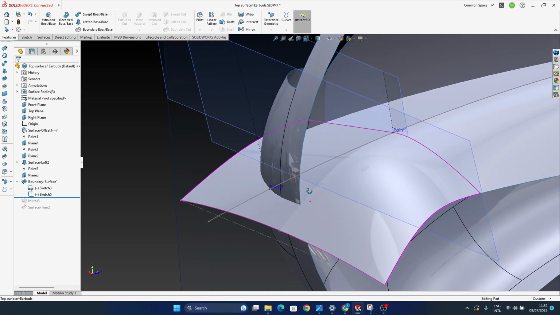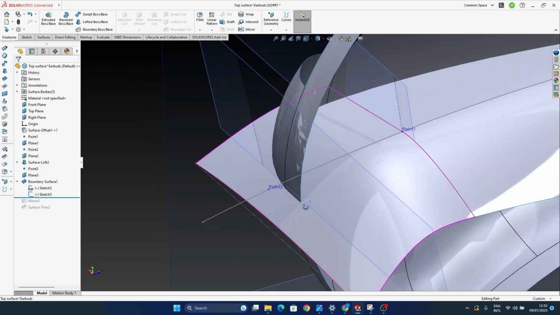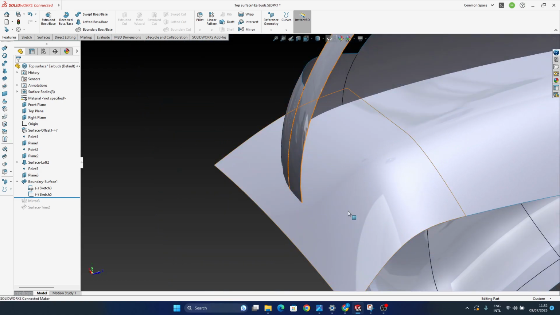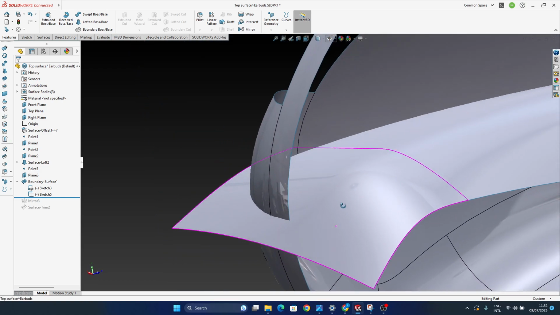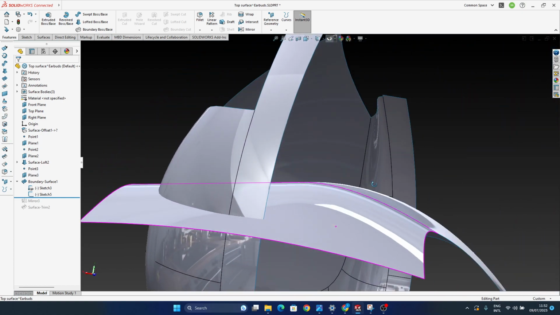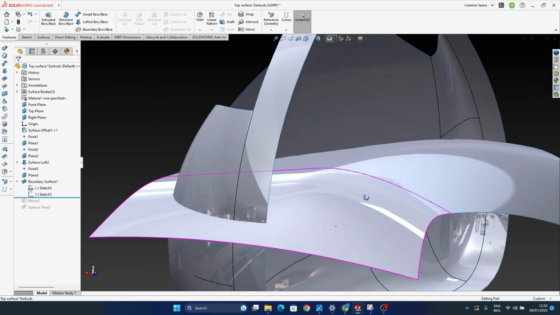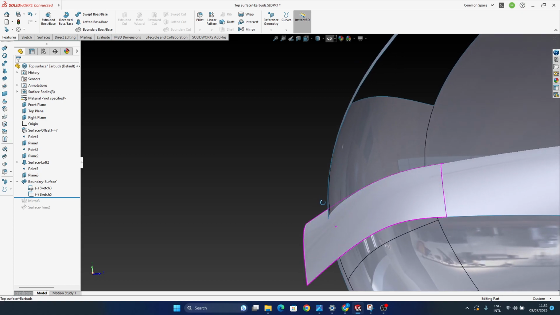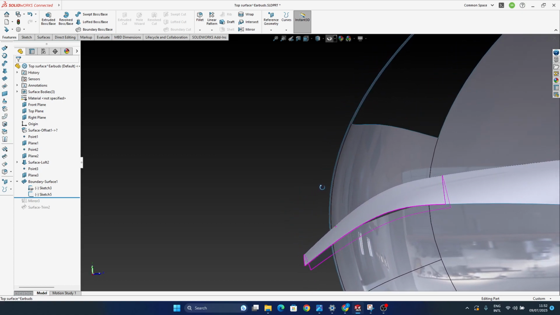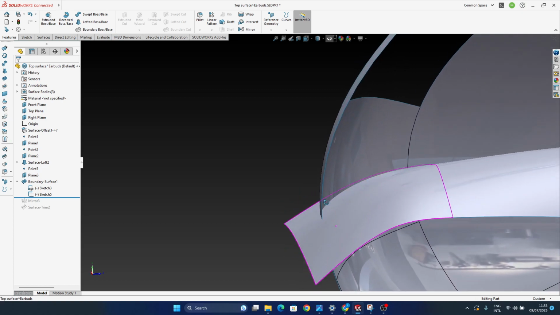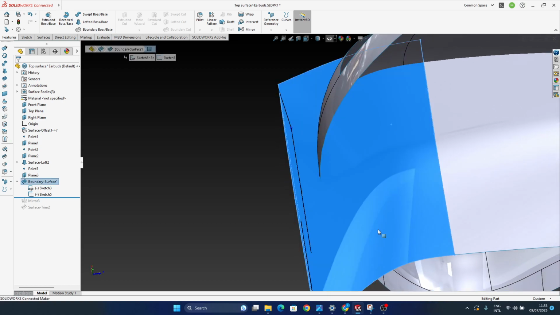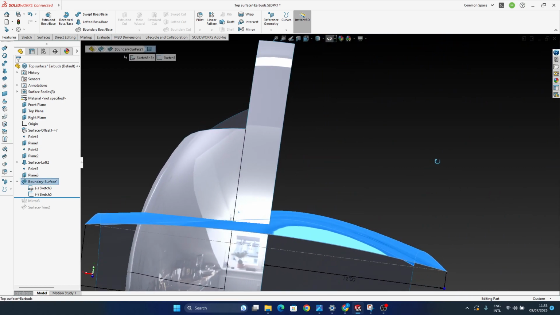But what we don't like, right? We don't like the fact that we have this kind of uncontrolled behavior. So we have this transition in here that goes like that.